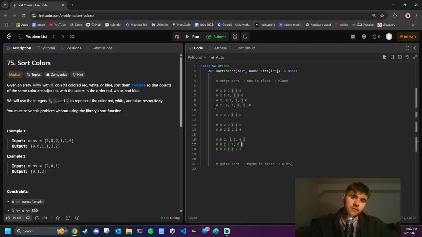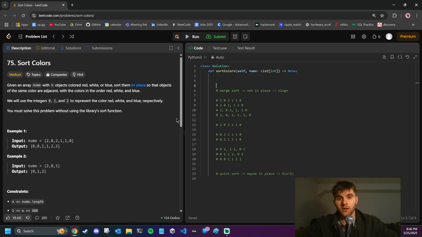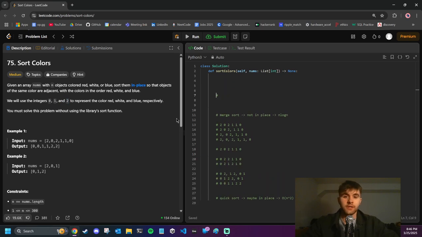Also, something else to consider is that we only have 3 elements. So instead of using a sorting algorithm, we might be able to make some shortcuts because we know there's only 3 elements. So, I guess I just thought of a simple way to do it.